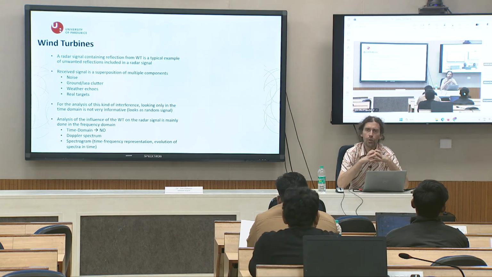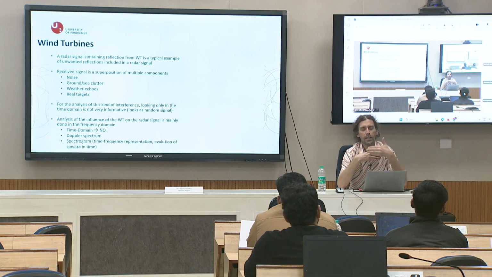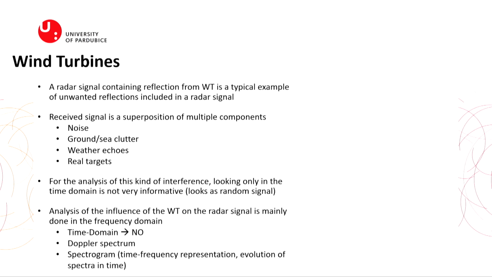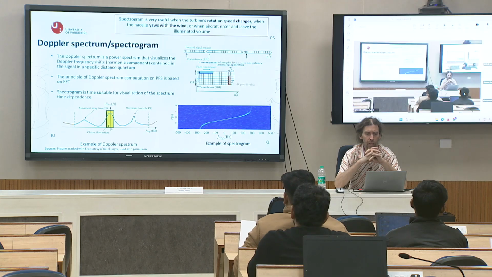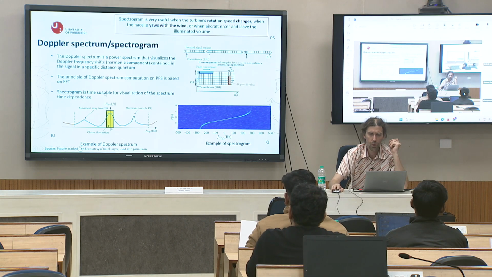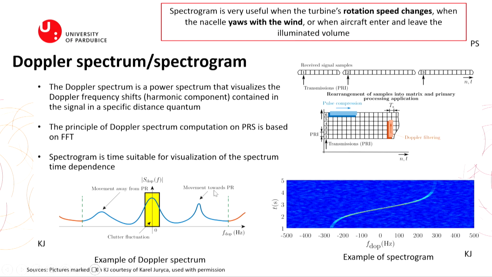And if you want to see the evolution of how this influence looks in wind turbines, you need a spectrogram, which is the evolution of the spectrum in time. So it is the best thing we discovered for this analysis. About the spectrogram, I just want to mention one more thing. You probably know what a spectrogram is. A spectrogram is this. Each cut at each specific time is a spectrum.